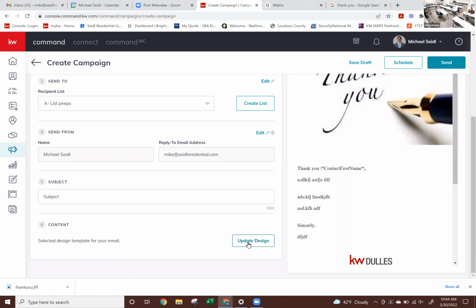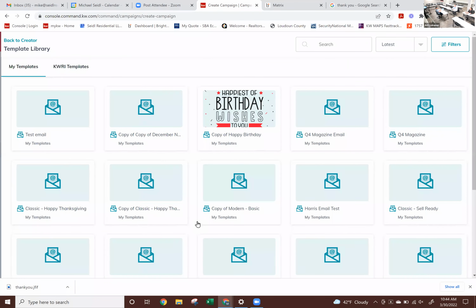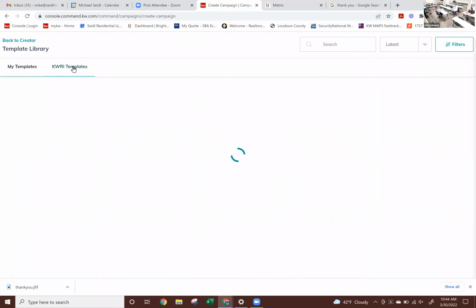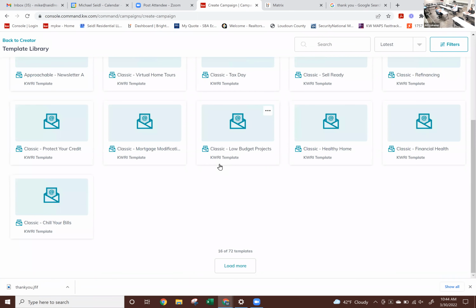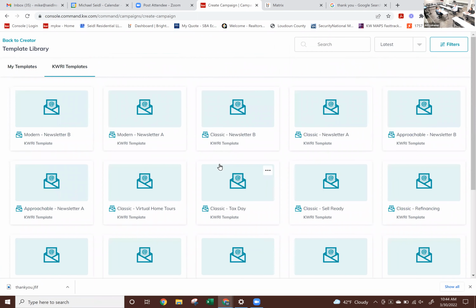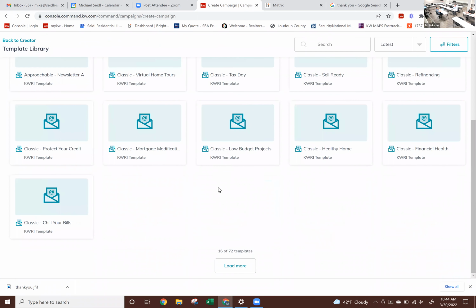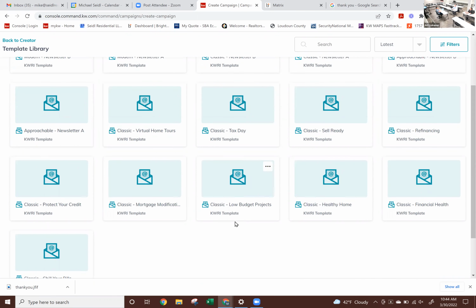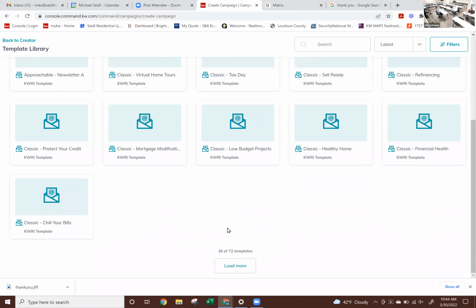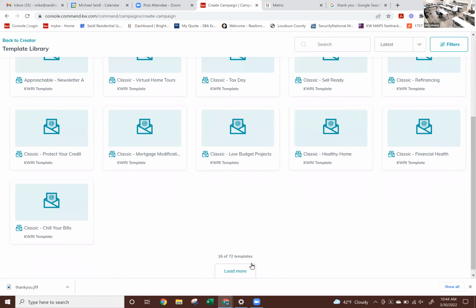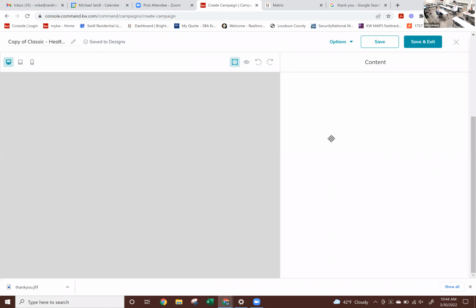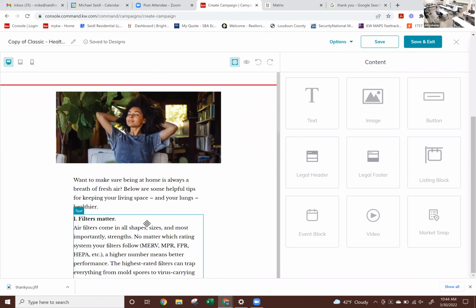If you wanted to, you could go ahead and choose one of the templates directly. You could skip the whole design aspect and just go directly here and go straight to using one of the templates and just modify the template. I think that will be easier. It would probably be easier to do it that way. And then you can just modify an already created email, change the words around. So I could just do like a, this healthy home one looks interesting. There we go. She looks very relaxed.